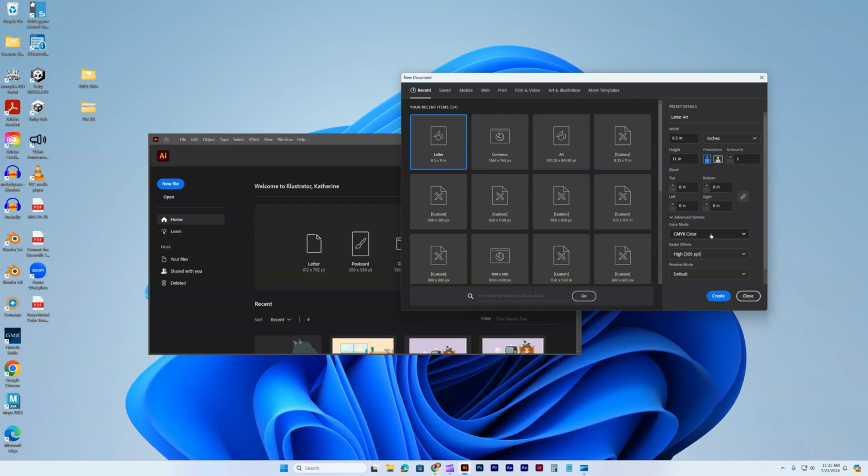I'm going to keep my color mode right here. I could change that to RGB color if I want, or I can keep it like that. My effects here, I can keep really detailed, or I can make it less so, totally up to me. But I'm just going to click create.